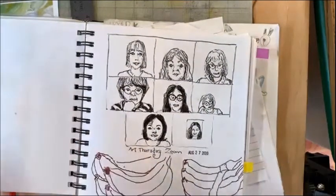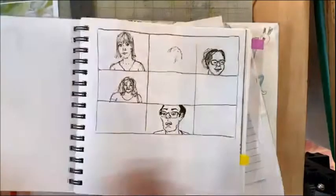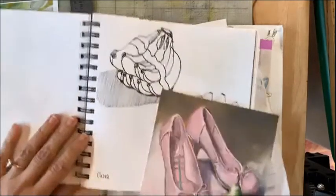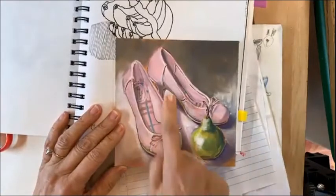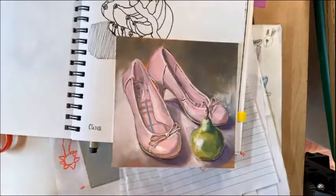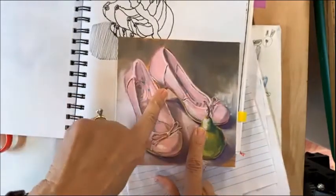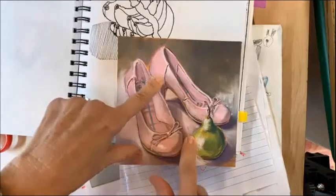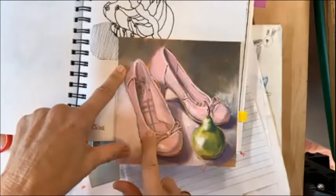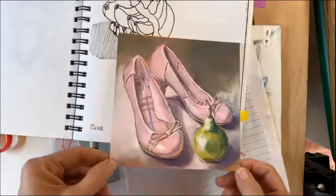Well, I told you I wasn't going to talk about perspective, but one of the nice things about bananas is the fact that they have overlapping parts. And when you draw things that overlap, like in this little painting I did where there's a shoe behind a shoe and then a pair in front of this shoe, working on overlapping shapes helps you develop a feel for perspective. And remember to pay attention to the shapes in between. What shape is this is very important. It's as important as the shape of each of the three objects in the painting to get your perspective right. Shapes are important to develop a good composition as well.